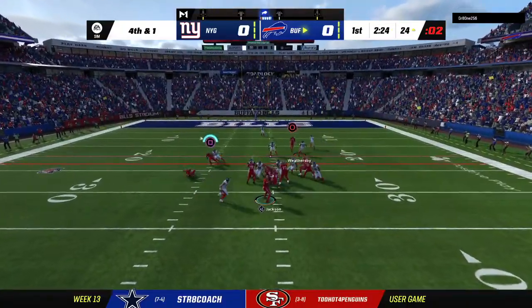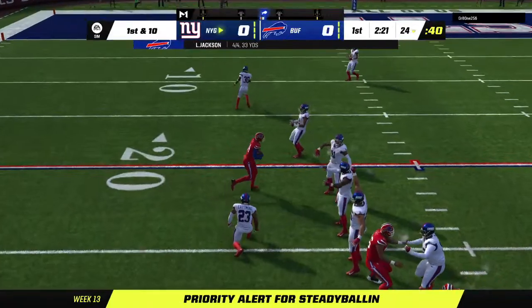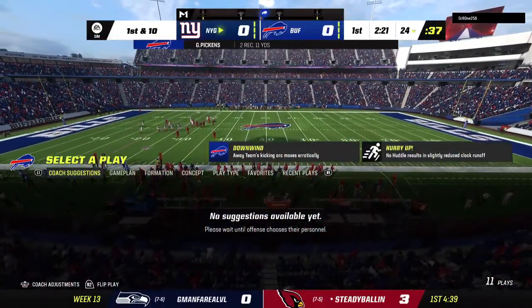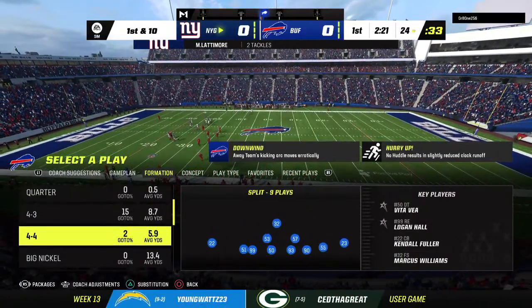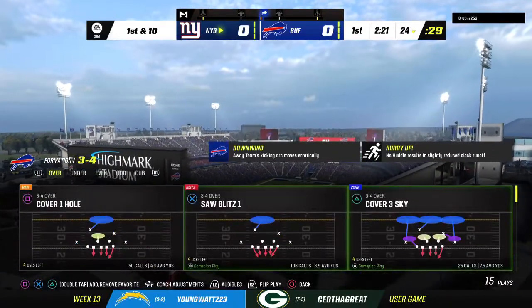They'll try and throw for it with Jackson. Got an open man. It's Pickens. He's converged on quickly, and I don't think he got the first down. He did not. The Bills' drive stalls out on 4th down. And on the opening drive of the afternoon, the defense forces a turnover on downs.